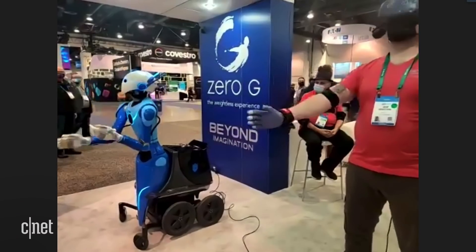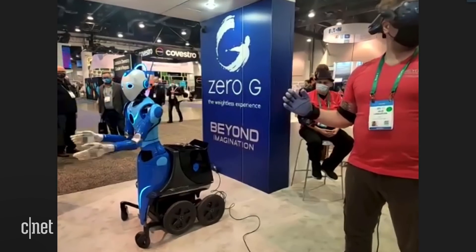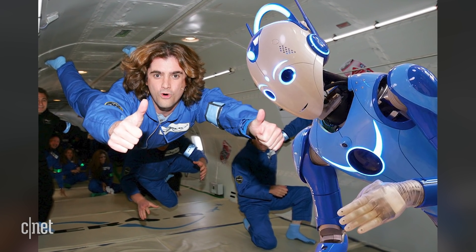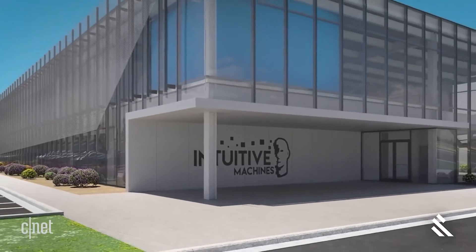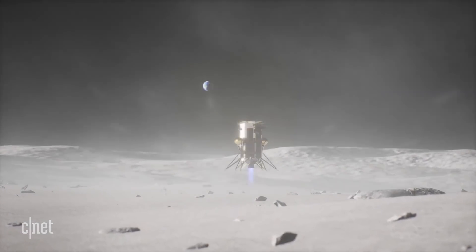You've also got some high hopes for Beomni in the future — work in space? Yeah. We are partnered with Zero-G, and we're at the Zero-G booth. Zero-G and Beyond Imagination are going to be putting Beomni on their Zero-G flights where they do experiments. That'll enable an operator who doesn't want to be up on the plane — or say they need to do a hundred parabolas — to do that from the safety of the ground and operate it. We are also working with Intuitive Machines, and I can't say anything officially right now, but we will be sticking something up on the moon, a part of the robot, very soon.